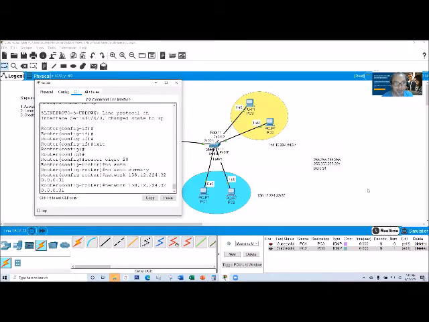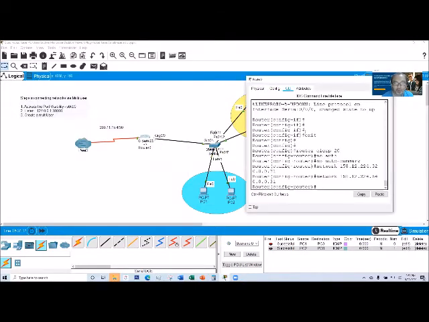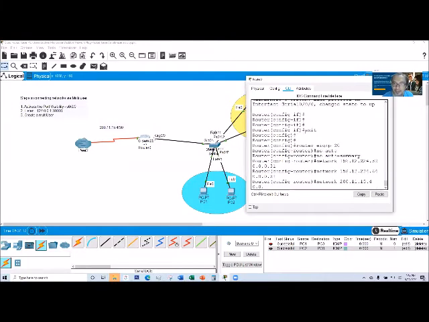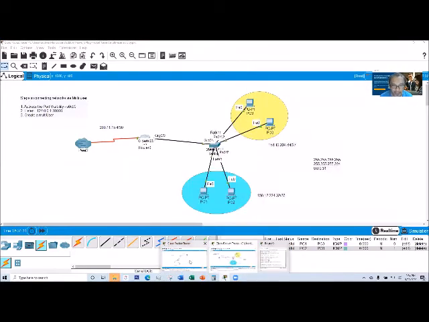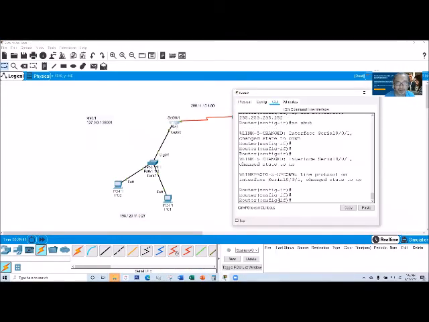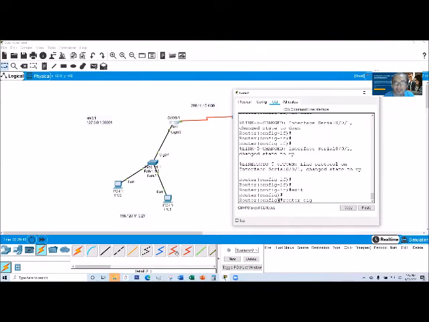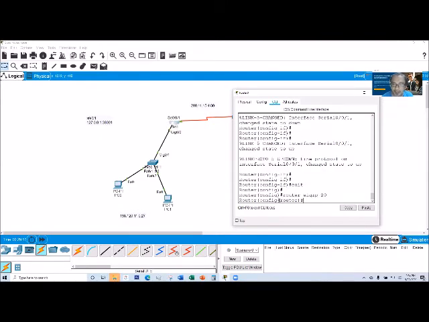0.0.0.31. The next network is 64. The next network is 200. Network 200.11.15.4, 0.0.0.3, because the subnet mask is 255.255.255.252 and 255 minus 252 is 3. Okay? So there's a protocol already in this side. So you go to the other side and put also that protocol. Router EIGRP 20. Both of them should have the same autonomous number.